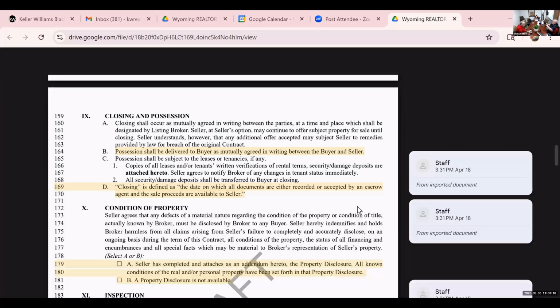So closing, if you're going to do it, this is why you might separate it. If they've separated it, I would make sure, because I could say, here's my closing date, here's my possession date. And we used to write at closing or fully funded closing in there. The problem was that closing required the funds to be available. So what if I don't put at closing on possession? What if I say, here's the date I'm going to close, and I want possession on this date and time? If I don't counter that back, I probably am giving possession on this date, whether I have funds available or not. That is my exact point.